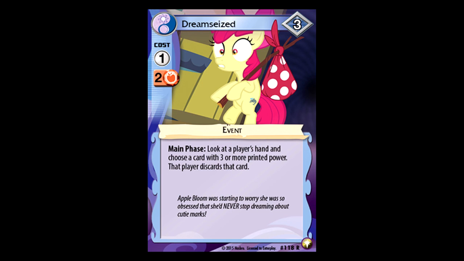Dream Seized. Look at a player's hand and choose a card with 3 or more printed power. That player discards that card. Regardless of where the idea for the card came from, this is a pretty amazing card that should be in every single orange deck, regardless of what kind of deck it is. Because 3 and up, that is a lot of targets.